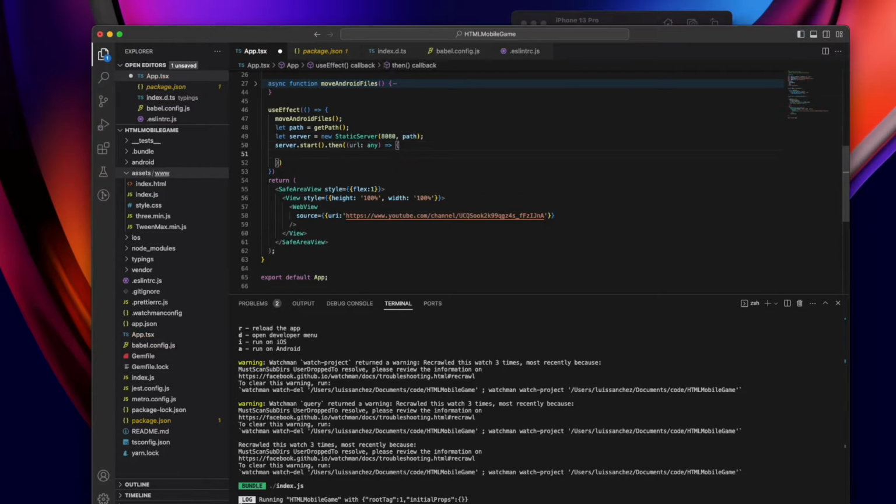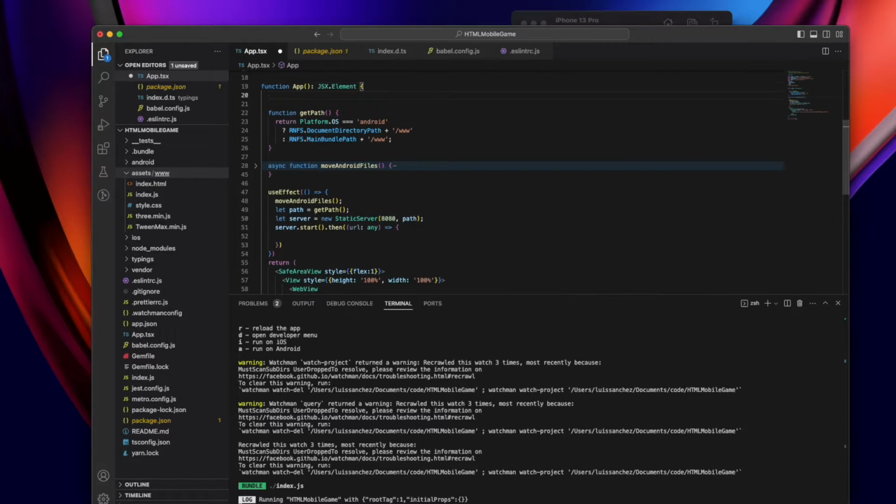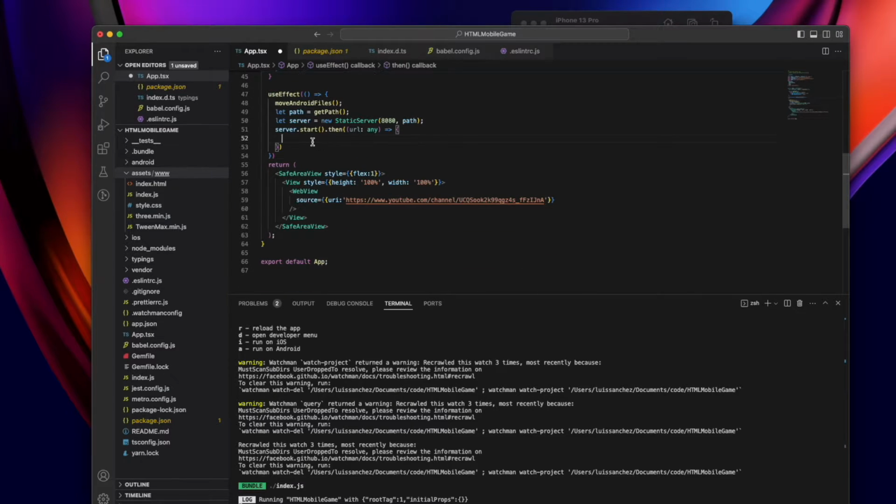But we need to store this value somewhere. So we're going to create a constant called serverUrl and a setter function called setUrl, and we'll initially set it to useState null. Then we can come back to server.start.then and use the setUrl function to set our URL.